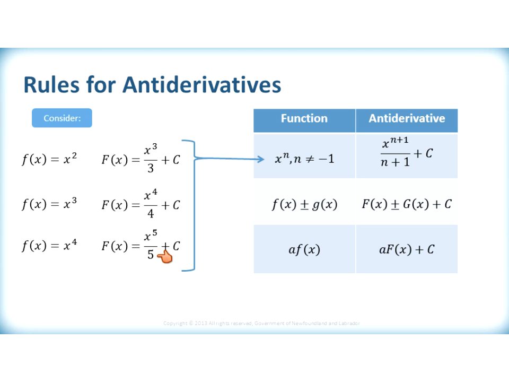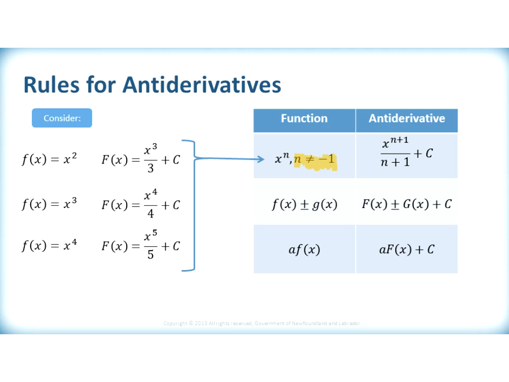So if we look over here now, we've got some rules for antiderivatives. And the first one is, if we have x to the power of n as our original function, then the antiderivative is just what we get when we increase the exponent by 1 and divide by the new exponent that we got after it was increased. And of course we have to add the arbitrary constant to make sure that we account for all the possibilities. There is one little note here that I want to talk about for a second. It says n is not allowed to be equal to -1.